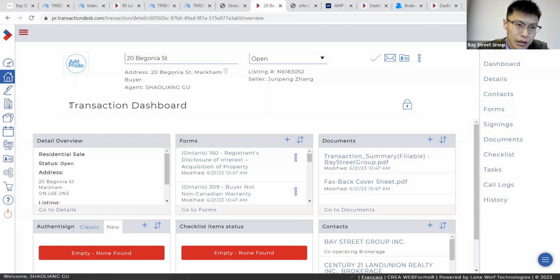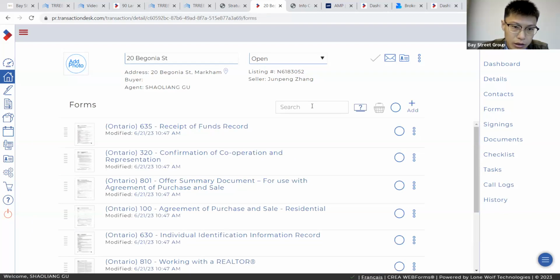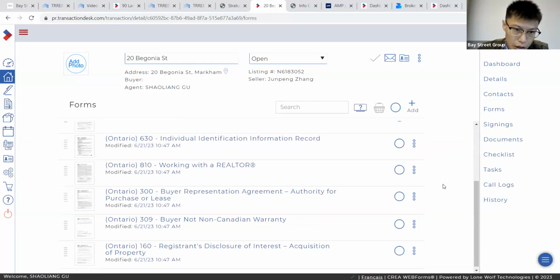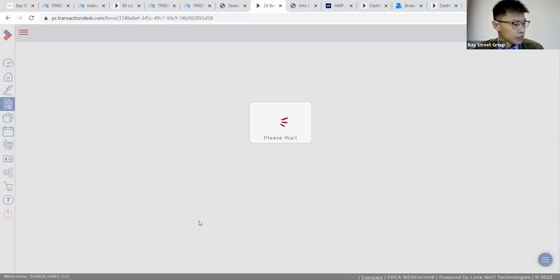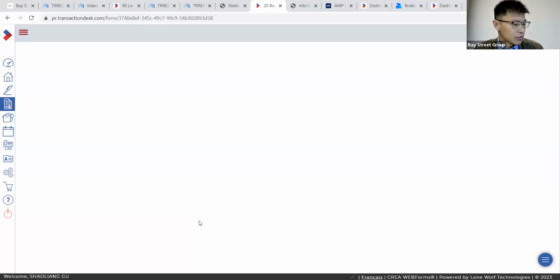So for example, I go back to the transaction kit I just created to purchase this property. Because I applied our templates, in the forms, all the related documents are here already. Like I open the agreement of purchase and sale, I can start inputting all the detailed information about the property.